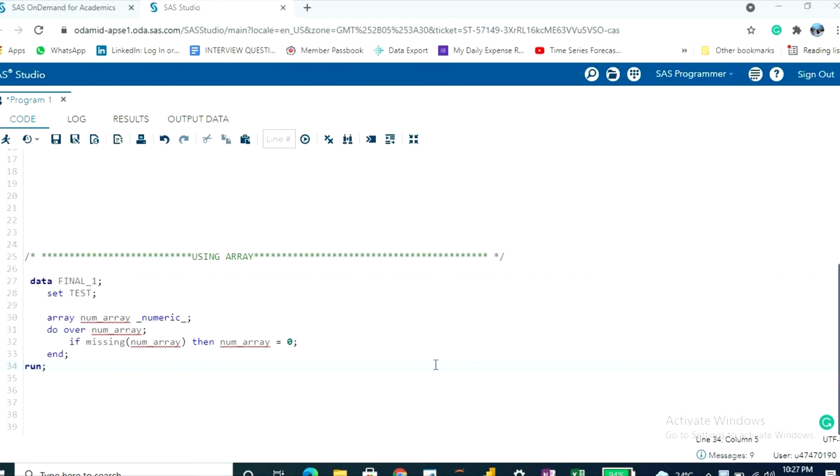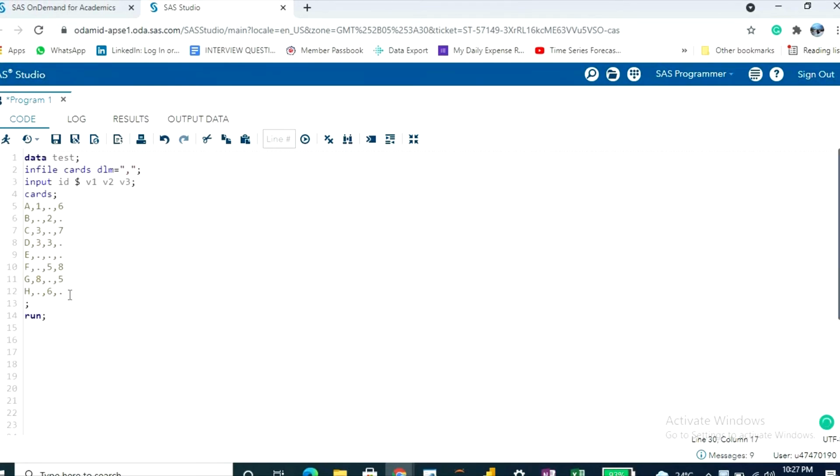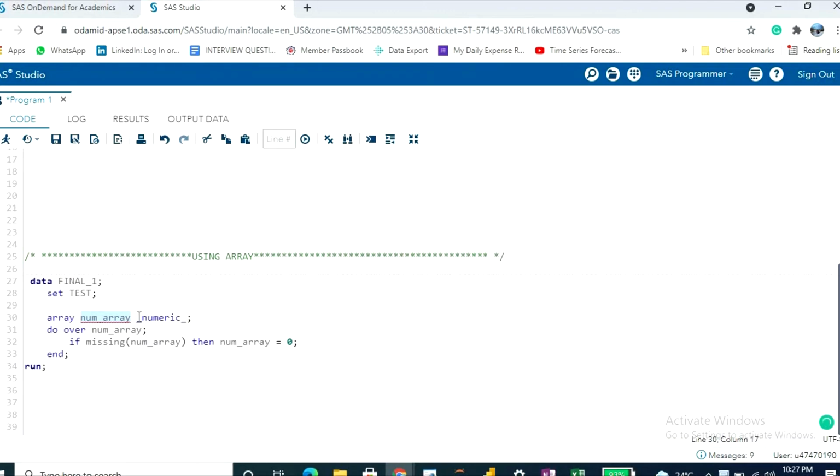In this second method using an array, we are creating a new table final_one and copying the data from test. As you can see, we have given the array statement and we are creating the num array. We are giving reference to _numeric_, which means we are assigning all of v1, v2 and v3, because all those three columns are numeric. So we are assigning all those numeric variables to the num array, and then we have initiated a loop.